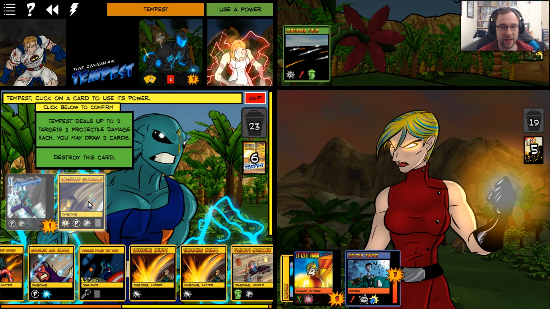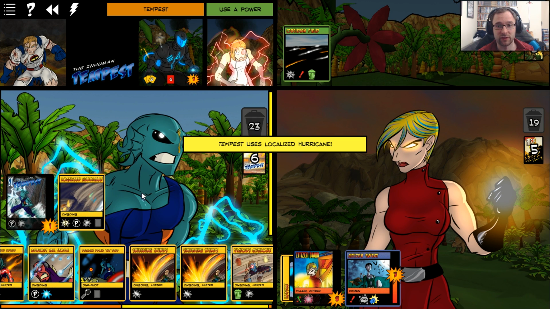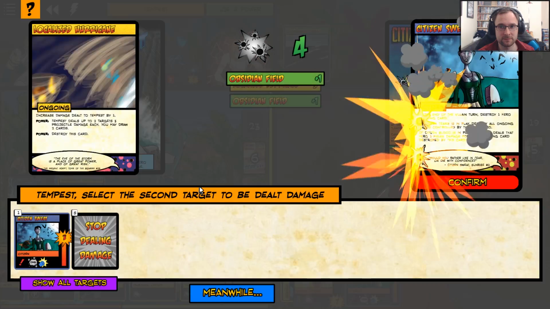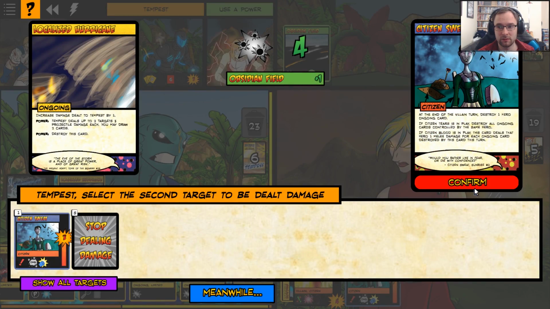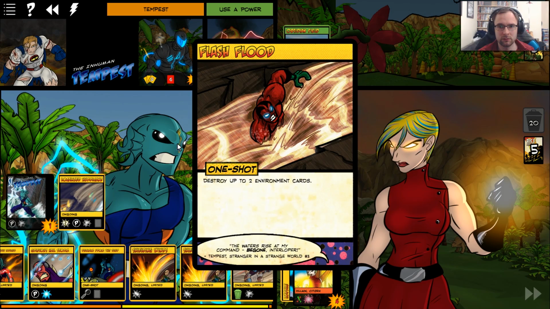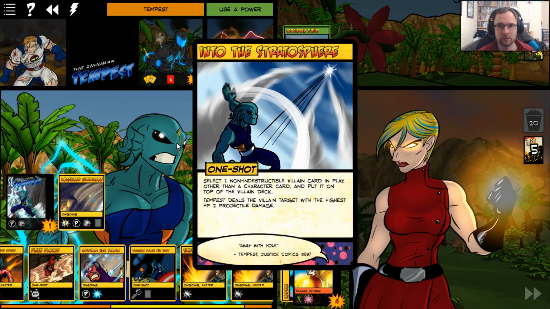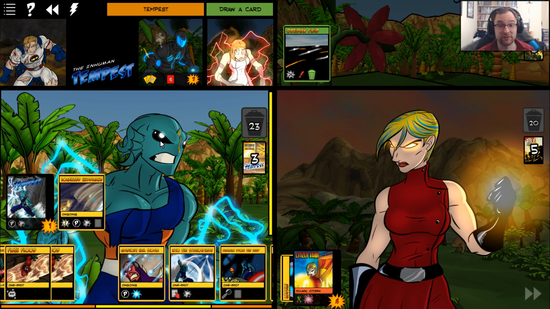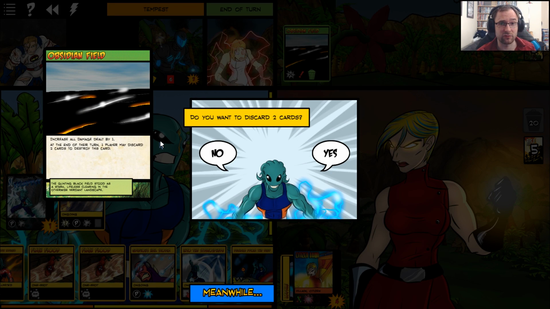And then we're going to use that power. There's a power to destroy the card. On her. And on you as well. Because you're there. Well, there's a Flash Floods to destroy environment cards. That'd be great if we'd had them earlier. Get rid of the T-Rex in a Flash Flood, but no.